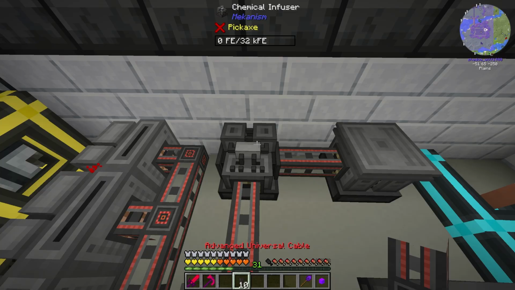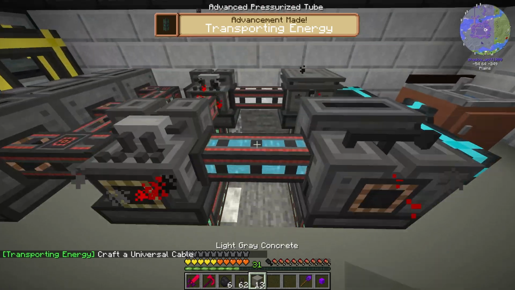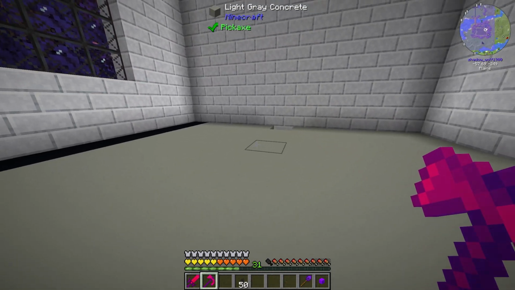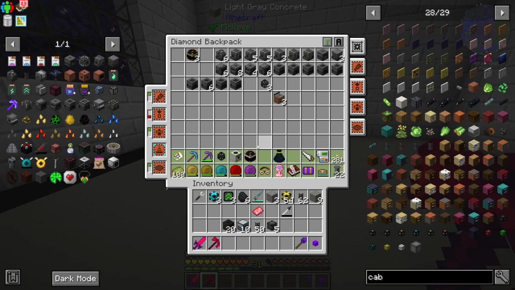Now I just need to hook everything here up to power. Of course, I was 2 cables short. But there we go, everything here is running. So yeah, sulfuric acid is now being produced. Now that will run up through the floor to our chemical dissolution chambers that will be set up along here. So let's get those set up, and then we can get to work on doing the rest of them.